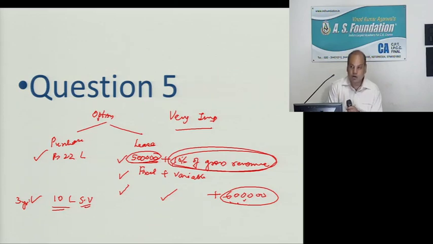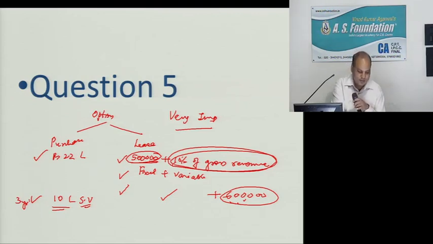Annual operating cost, excluding depreciation and lease rental, is estimated at 2 lakh per annum, and an additional revenue expense of 2 lakh is payable for training in the beginning of the first year. What is beginning of the first year? 0. For time value of money calculation purpose, we will write year 0 training cost.